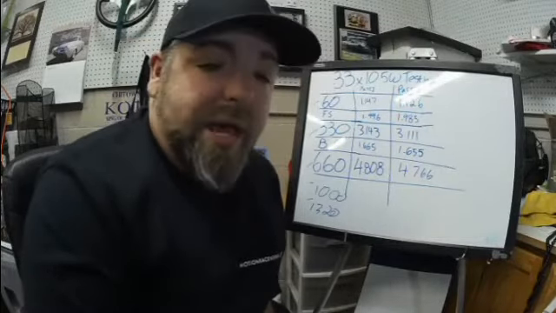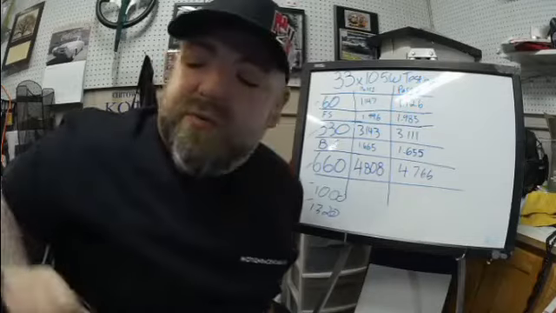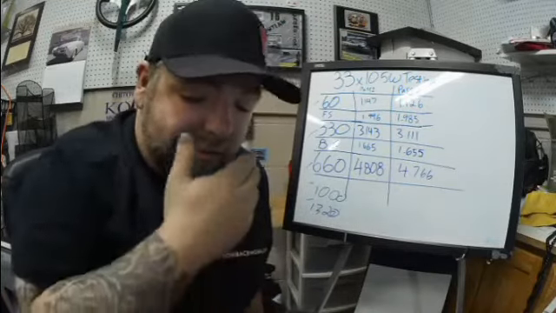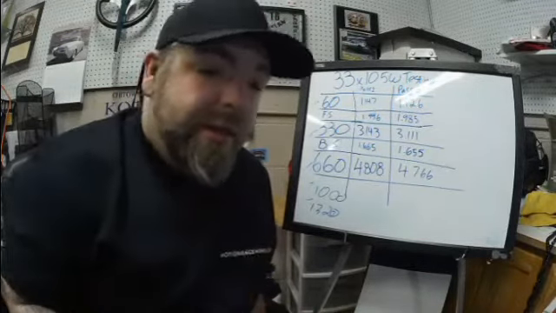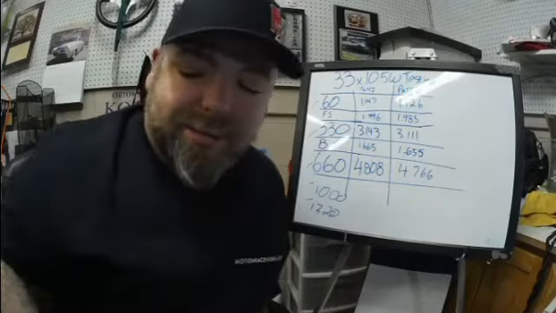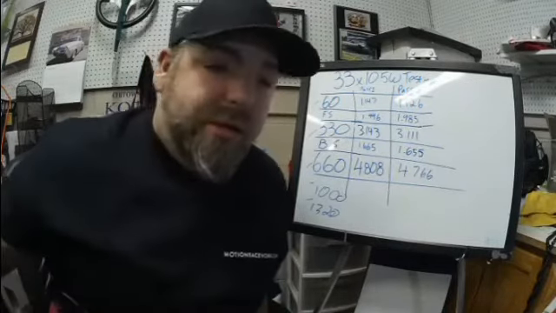Now, a data logger, a lot of people have them, and they can give you so much information. You look at it and go, I don't know what I'm looking at, and that's a lot of times what happens. You can go on there and go, well, here's a squiggly line here and a squiggly line there. What do I do with that? And that's a very common thing where people look at it.